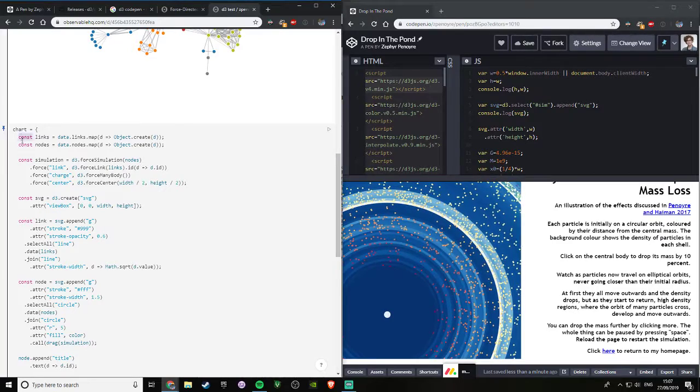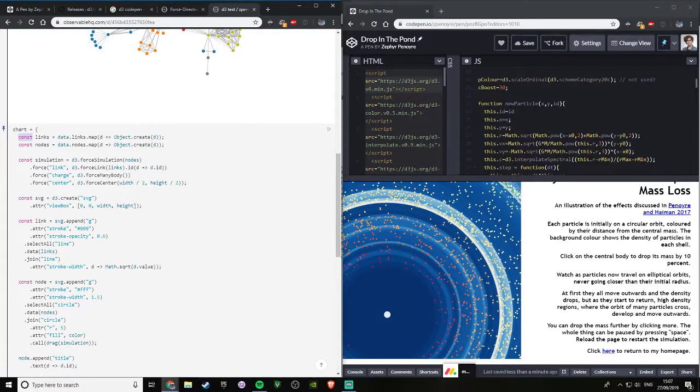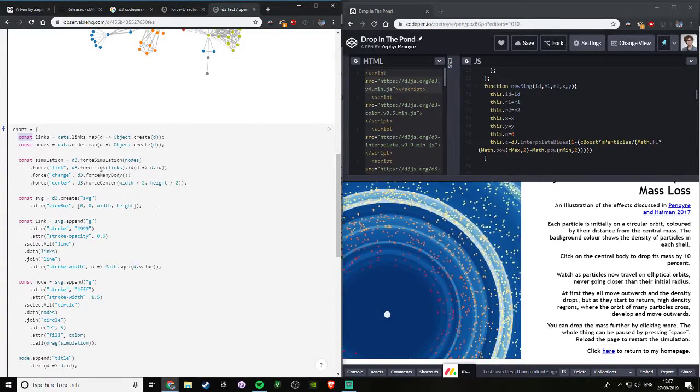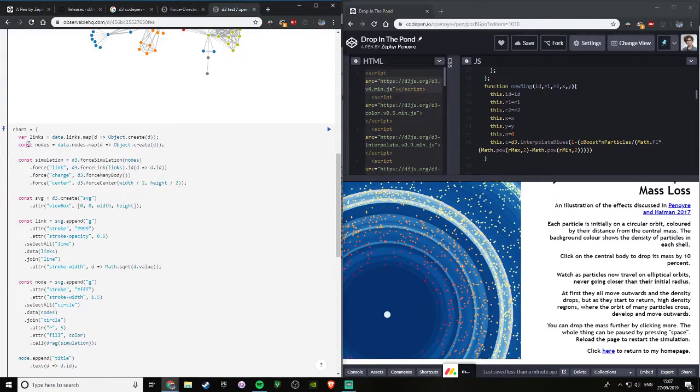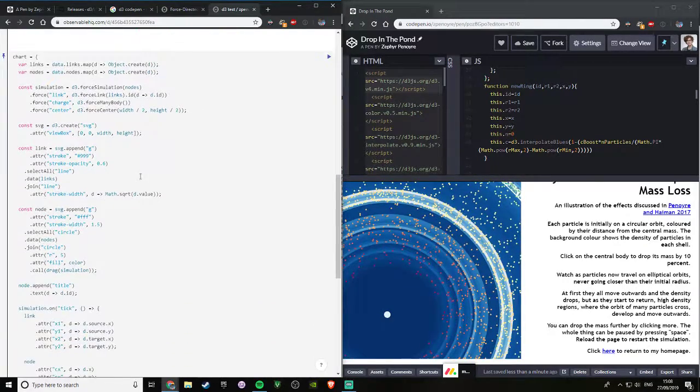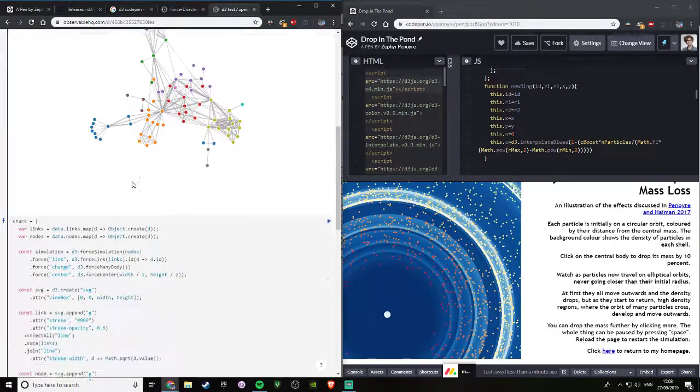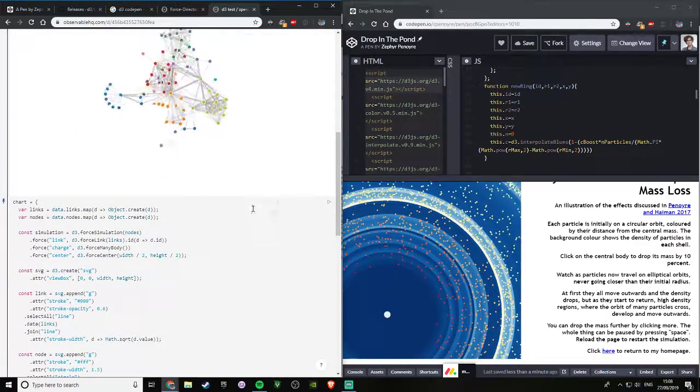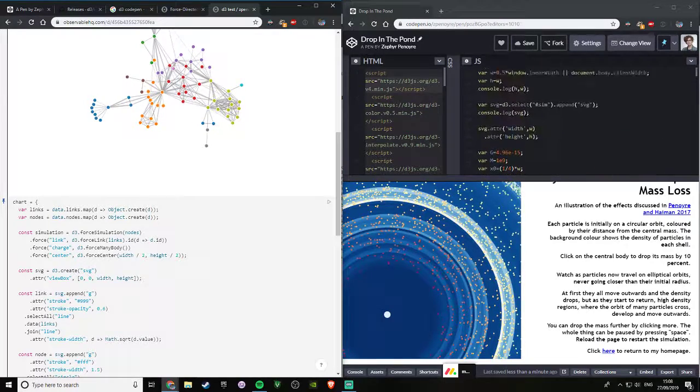Now, interestingly, in this code, this is just some boss code, everything's defined as const, not var. Does it still work? Yes. Okay.